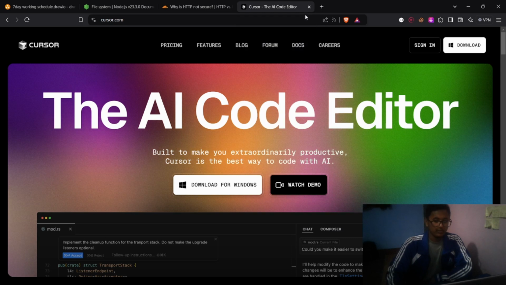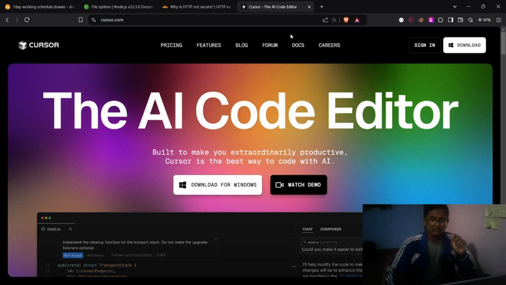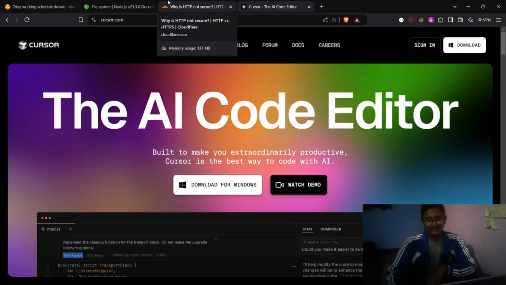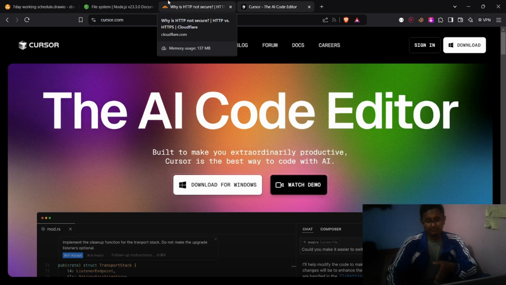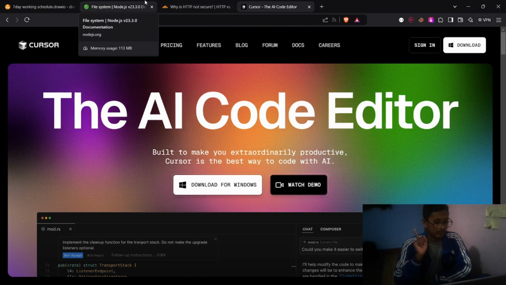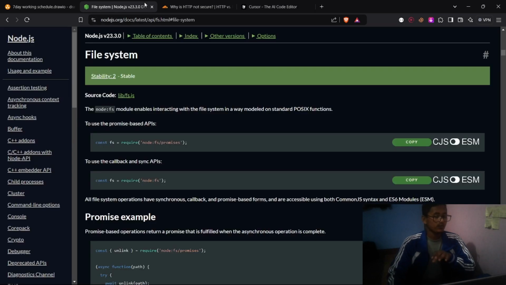I have already downloaded it. You can download it here for Windows, and you can watch how to install Cursor AI. Cursor AI can help you fix bugs and code faster. If you're stuck in the code, you can simply ask Cursor AI and it will help you so much. In this video, we will use Cursor AI rather than VS Code. VS Code is also good, but this one is integrated with AI.